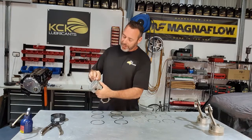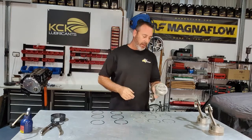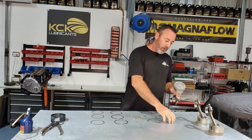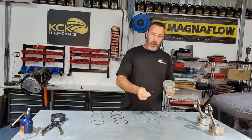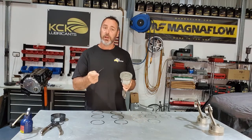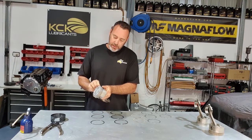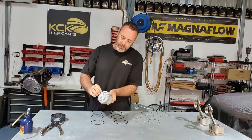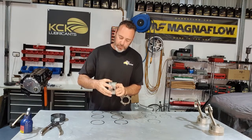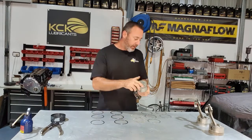I just get the ends started and then kind of roll it on a little bit. So I hold my thumb on the gap to make sure that the oil ring doesn't come out. I grab one of the scraper rings and I stagger my gaps. The instructions are pretty clear on how you should set your gaps. So starting on the bottom, get it started, and same deal. Kind of just screw it around and just make sure that the first ring you put in stays in position. Now I know where the gap is for that one.